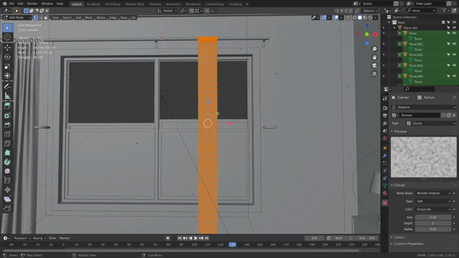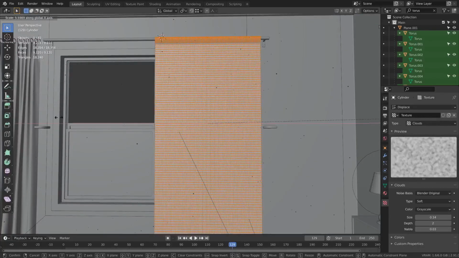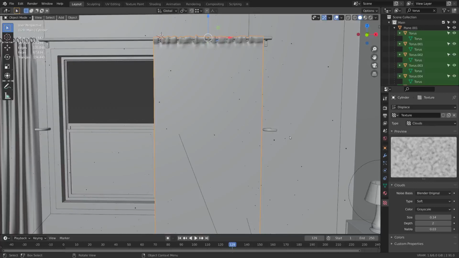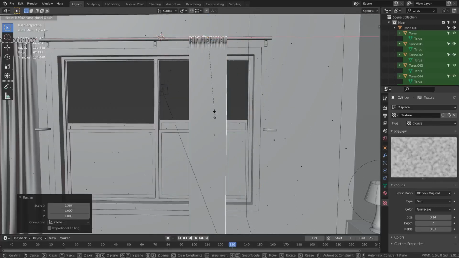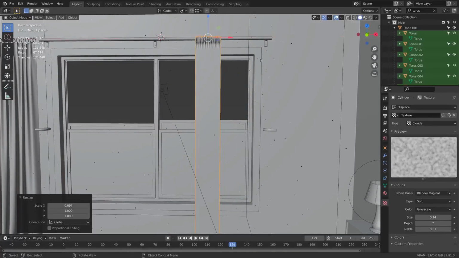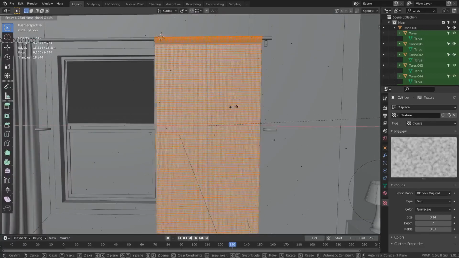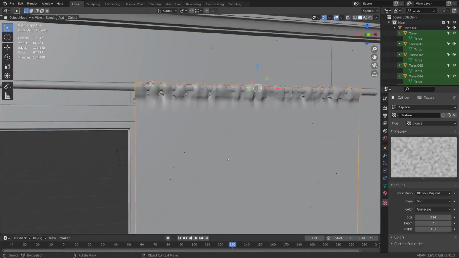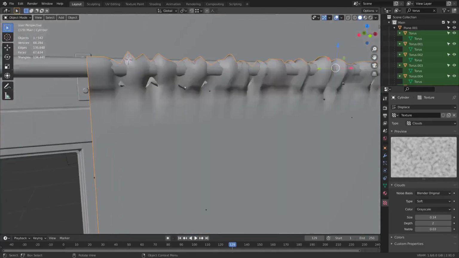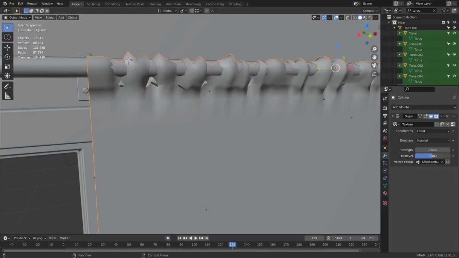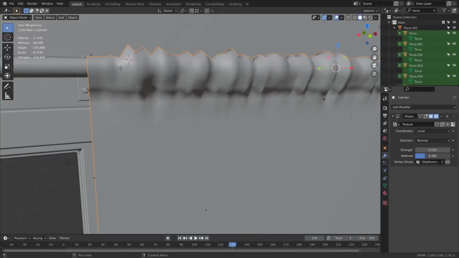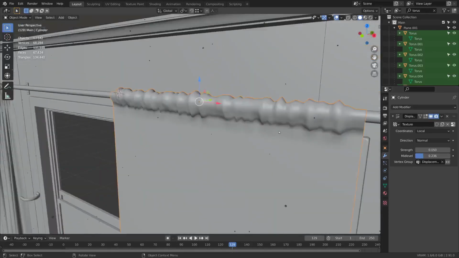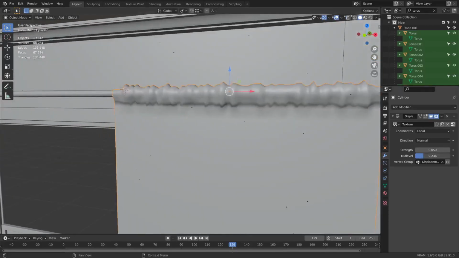And then tab back into edit mode, select everything and scale it back to normal. And we'll try that again, maybe. And then select everything again, scale on the X. Something like that, maybe. As you can see, we're going inside our rod, so let's try messing with this mid-level a little bit. Now we don't have anything. Make it a little closer maybe, if you can.